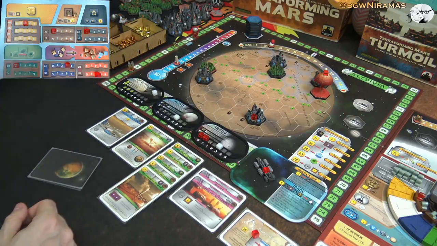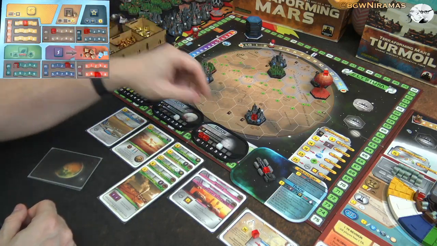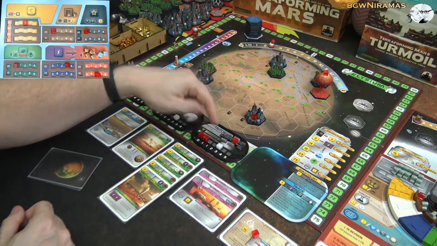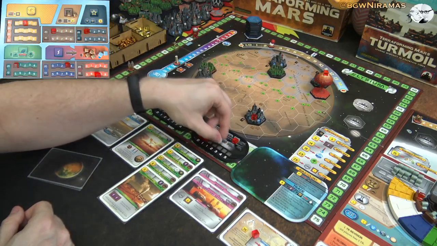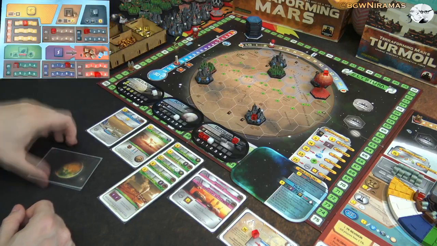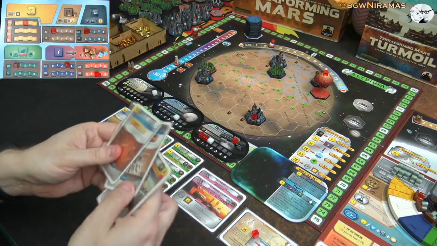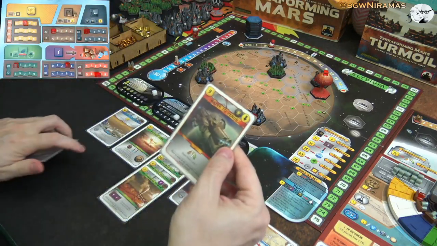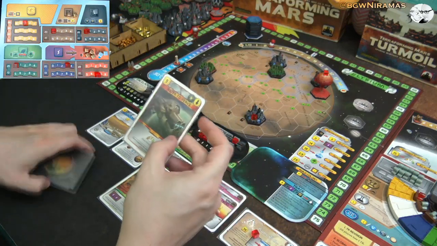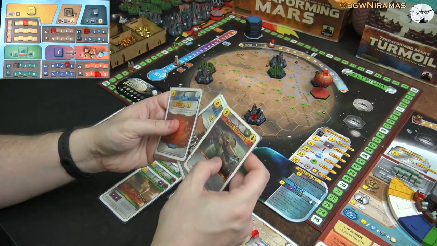Now we're going to spend, for the first time, 3 energy, and we are going to fly over to Triton, and that's going to get us 3, and then 2 bonuses, so we'll get 5 titanium. Feels good. Right there. Then we play the water to Venus, which is going to cost us, we don't want to overspend.